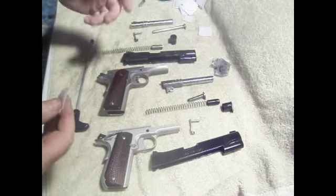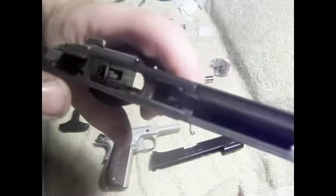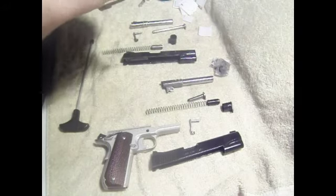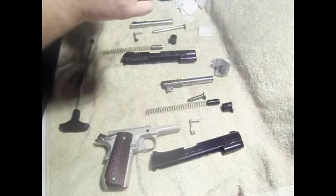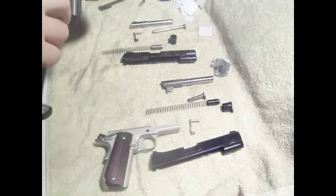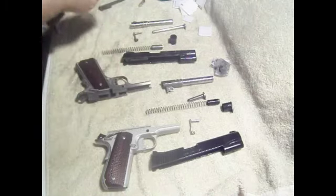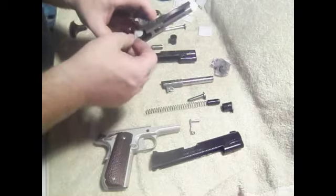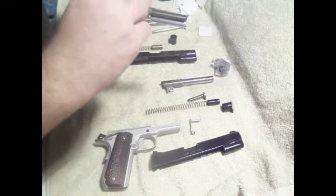After they left, me and my buddy ended up being the last ones there. We were talking to the range officer and he gave us a little extra time. I was trying to get some information from him. I asked if I could take videos and he said he couldn't allow it - for whatever reason, insurance, undercover cops, and so on. I didn't want to press the issue. I don't want to piss him off - it's the closest range to me.